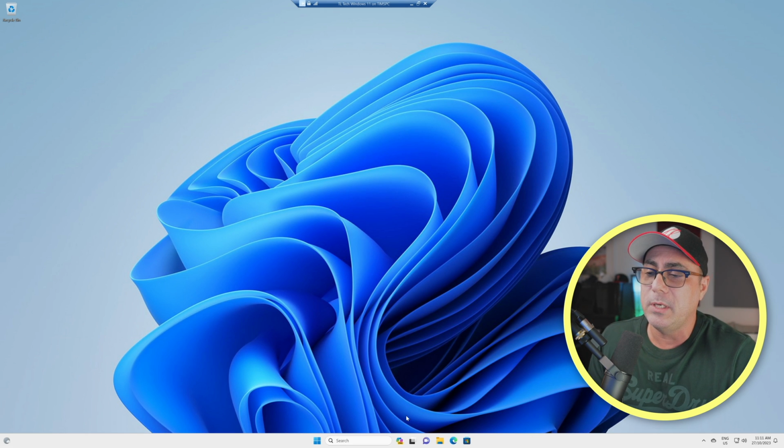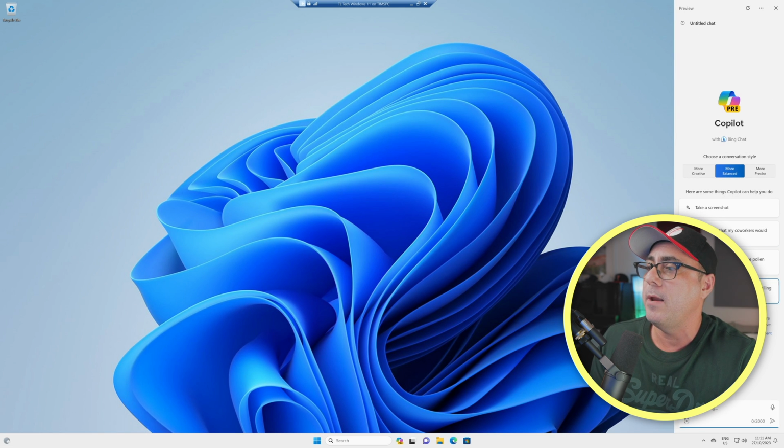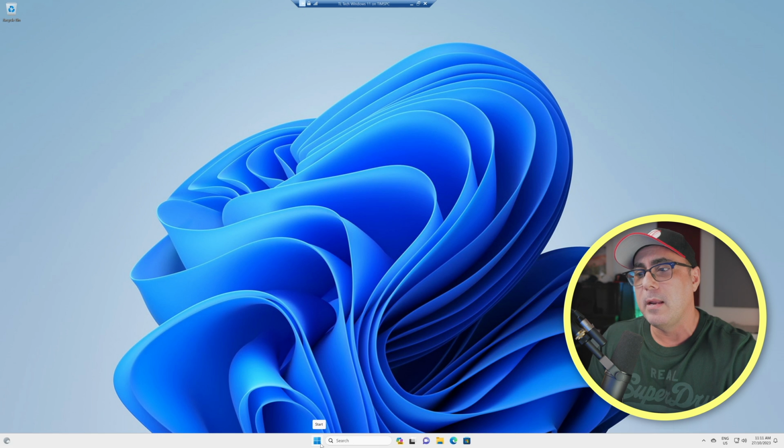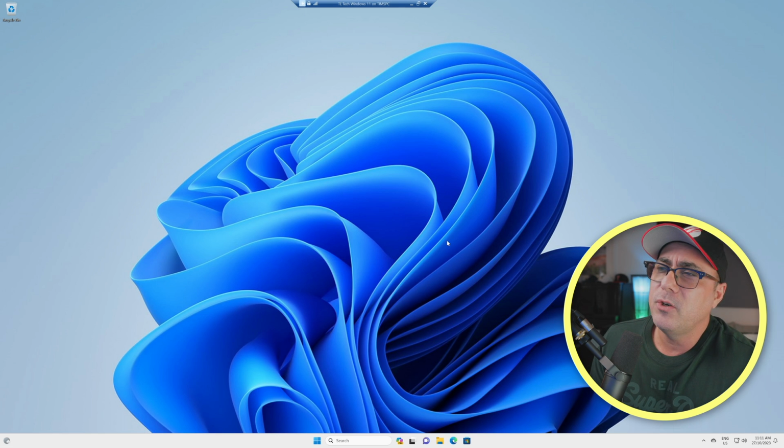So the next thing we've got to do is get rid of the Copilot preview, which is built into Windows 11. So if we tap that, we're going to get this thing appear on the right-hand side, and it's pretty much always going to be there until we get rid of it. Now, there's two ways to get rid of this. I did do this in another video, but I'm going to give a quick version right now. We can either just get rid of the icon or remove it completely. When I say remove it, I mean removing Copilot so it'll never appear again. By the way, you can just hit the Windows key and the letter C, and that's the shortcut for bringing this up anyway, but you probably don't care about that because you're here to get rid of it, right?